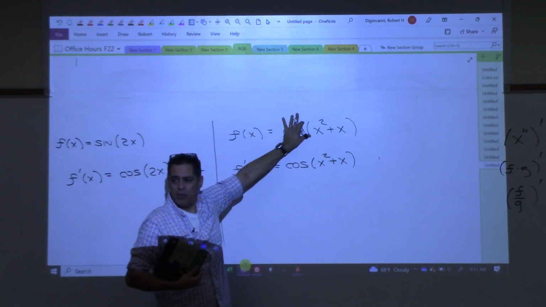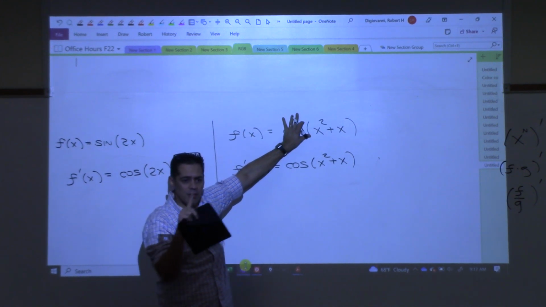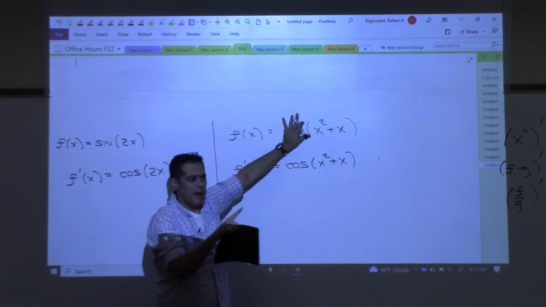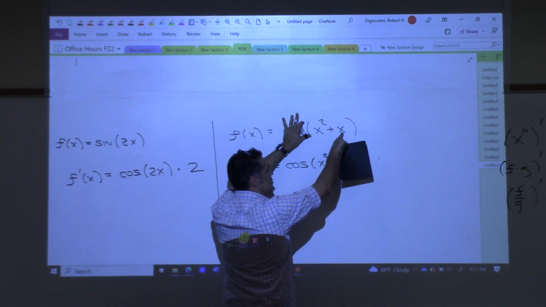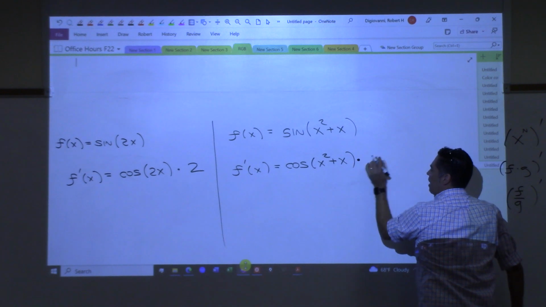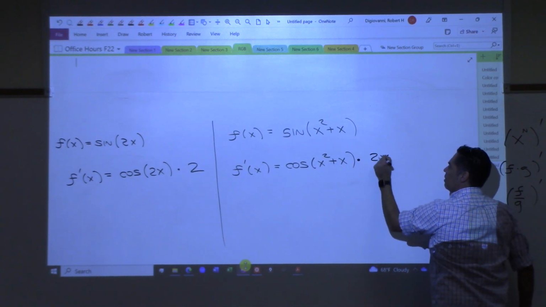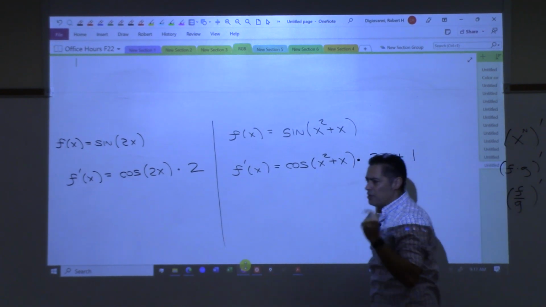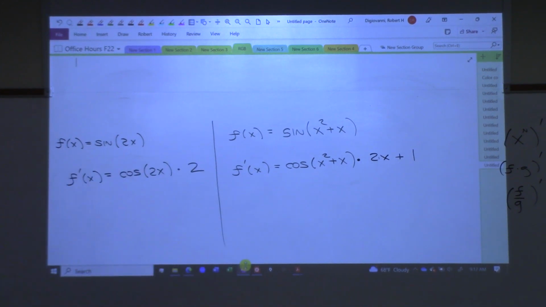2x plus 1. You can do that term by term, right? Because there's a plus between them. So you just do power rule on this. 2x plus derivative, that's 1. And I need to put it here. With a multiplication, I need to put that answer right here. 2x plus 1. So is that correct? Do you think that's right?